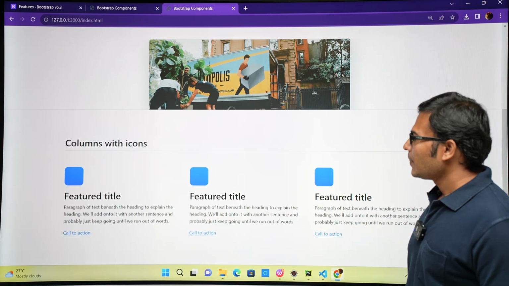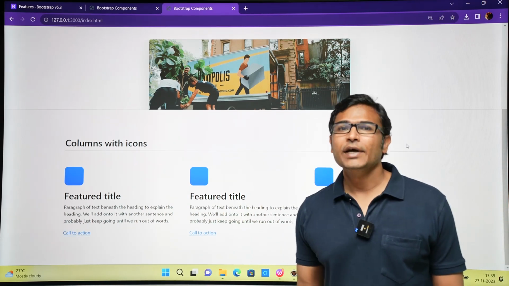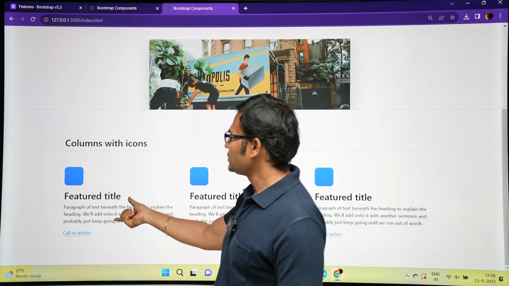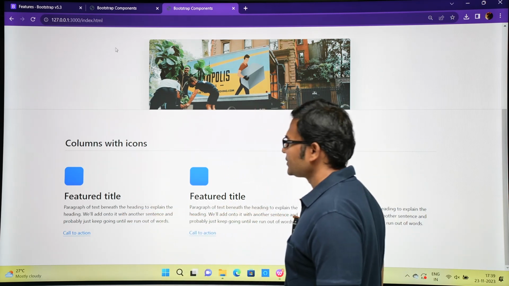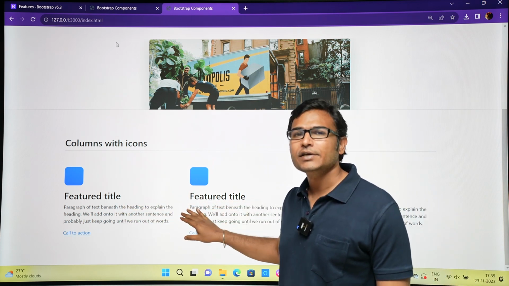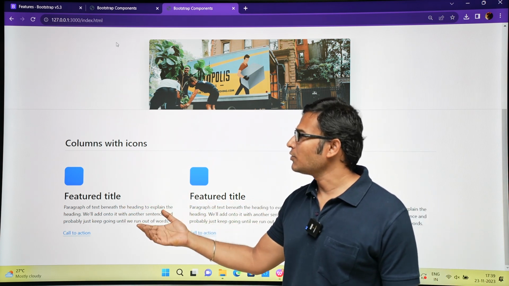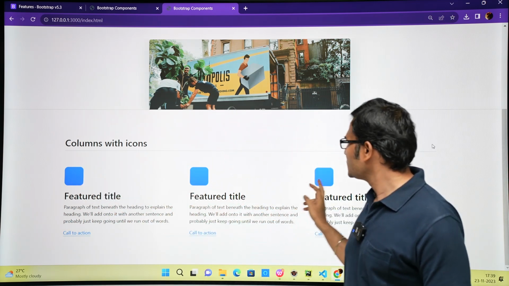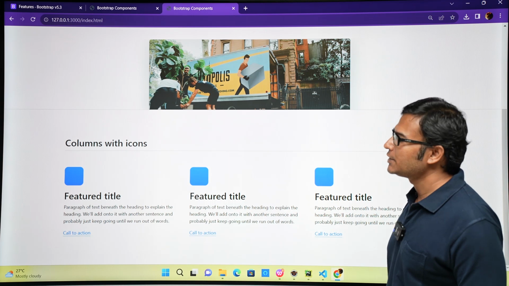Okay, now there is a lot of work that has to be done, which is not actually related to web development. We have to change all the text. So let's do one thing. Let's leave it as it is. Let's not change the text because that is an unnecessary waste of time. Let's just put some images here. Inside these blue boxes, let's put some images.